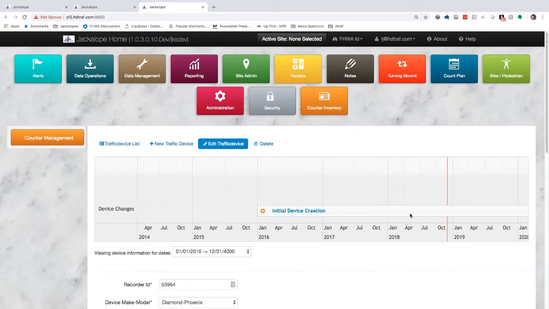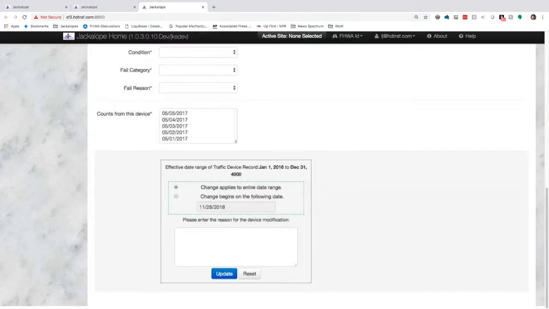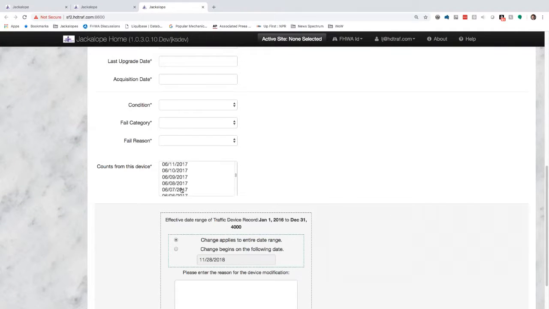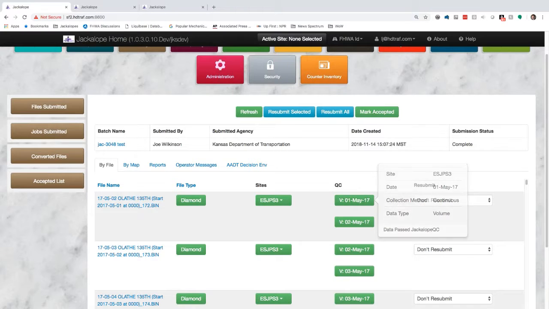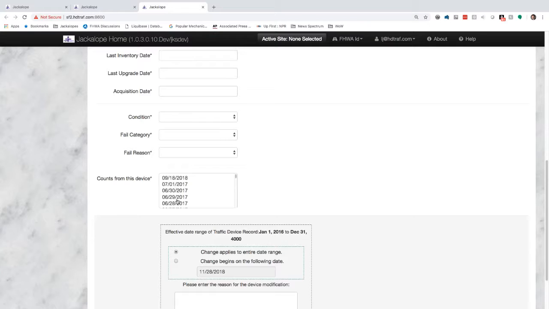If we go to this device, it just has one side split, and then here's a bunch of data. Looks like this data was bound as continuous data. Yes, so there's a whole bunch of continuous counts, and then there's one count right there.